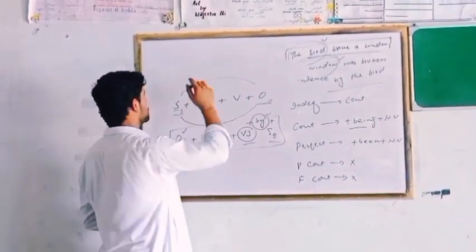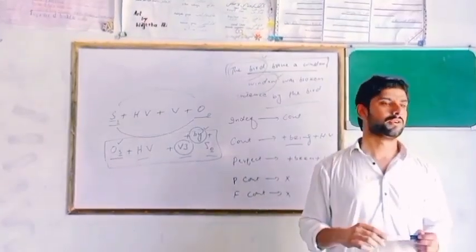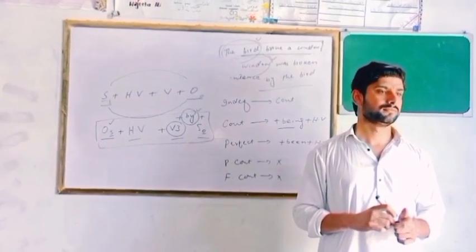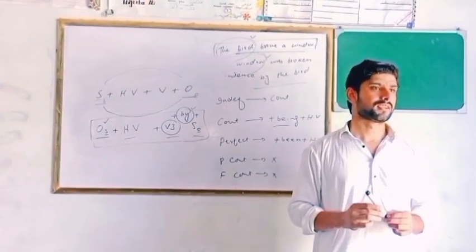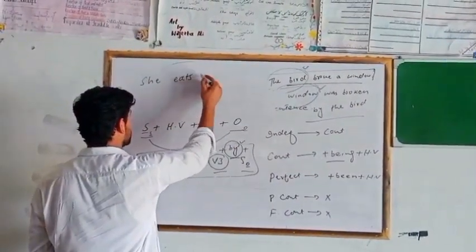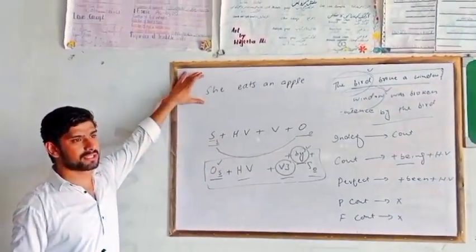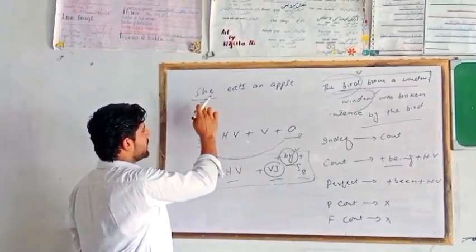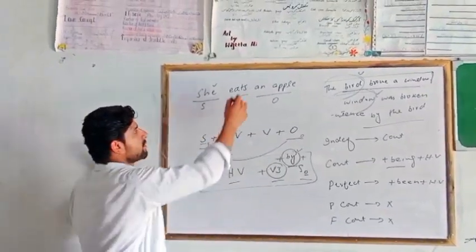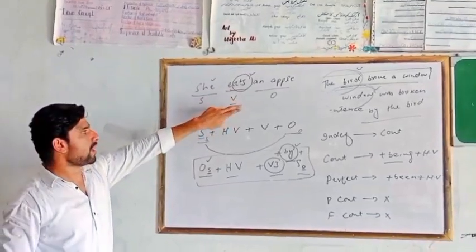So, what was our first sentence? Can you recall any sentence by your own mind which we should use on the whiteboard to convert from active to passive sentence? Yes, sir. She eats an apple. Very good. She eats an apple. So how are we going to change this sentence into passive voice? First of all, we have to recognize that it is the subject and that's an object and it is the verb. Okay? So verb of which tense? Indefinite. It is the present indefinite.